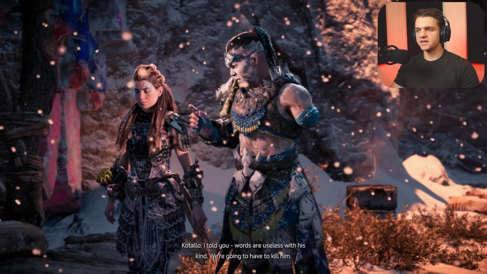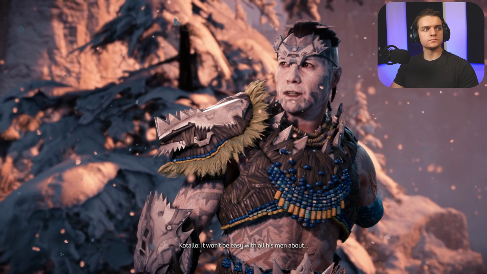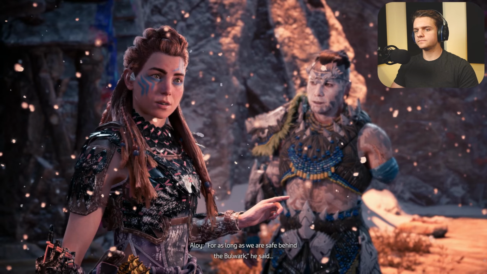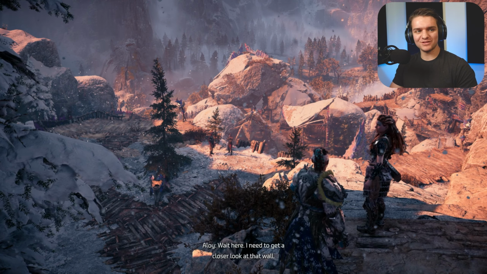So he's not going to send any challengers. I told you, words are useless with his kind. We're going to have to kill him. It won't be easy with all his men above. Are you even listening? Nope. For as long as we are safe behind the Bulwark, he said. Let's destroy the wall! This is just like Game of Thrones.